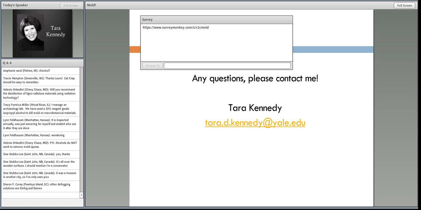It was in a museum in another city, so I've only seen it in pictures. Oh, goodness. Yeah, because I would wonder if the environment in the museum is causing the problem. I would wonder if it was high humidity there and if that's what was causing the mold, or that would be a hint to know if it actually was mold. Otherwise, I'm wondering if it's some sort of adverse effect from a cleaning product. It could be that too.